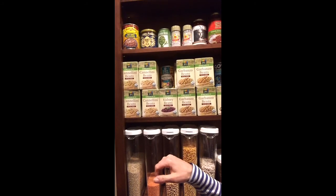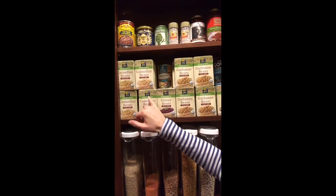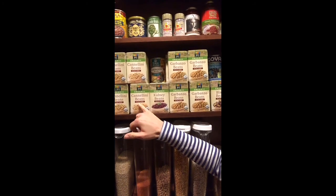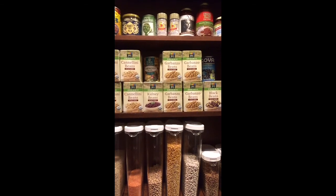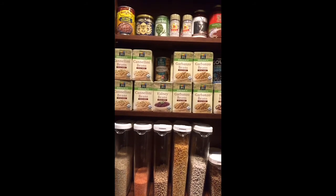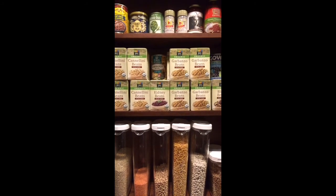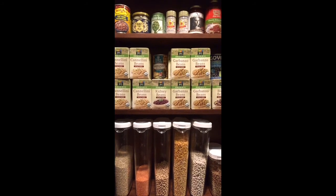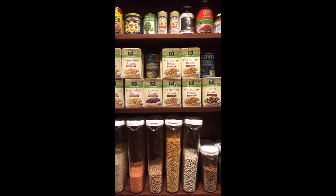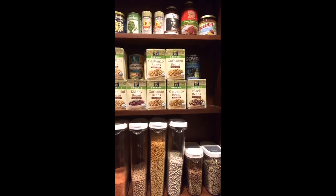I have a few favorites that I make sure to always keep. I get the ones from 365 Organic, which is Whole Foods' brand. I don't care what brand you use, but they happen to make one that has no salt added and is also organic. I buy them in bulk by the case — they're 10% off at my Whole Foods. I call ahead and they have a box ready for me at customer service. I've got cannellini beans, kidney beans, garbanzo beans, and black beans, which I use in many recipes — from chilies to veggie burgers and all sorts of things.